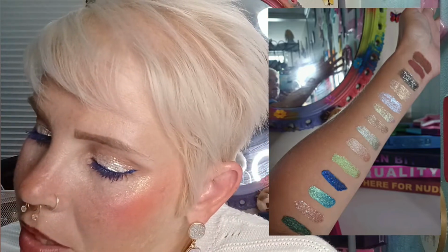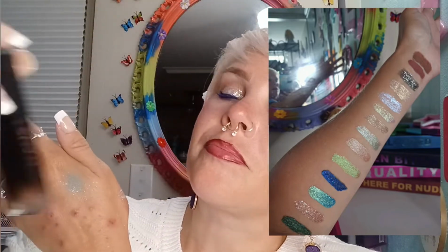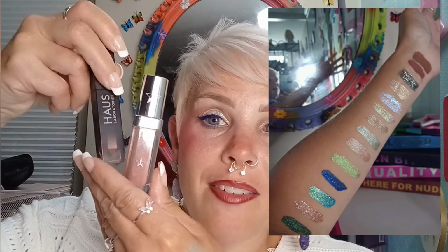So this is the House Labs that I got through BoxyCharm. I miss BoxyCharm. Still get really good things through Ipsy. You'll have to let me know down below if you guys care about my Ipsy unboxings anymore. Okay, so the House Labs one is kind of similar to the Huda Beauty. It's more metallic-y. And the color on this is called Glam Attack. And it's really beautiful. I think that it would go so beautifully with Toss the Bouquet. That and this House Labs Glam Attack. So if you have that, this would be really good with it. Just saying. Just saying.